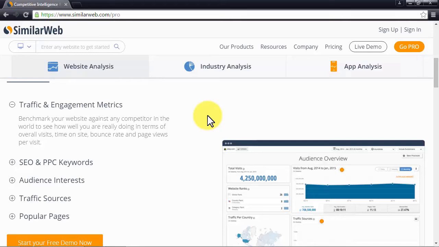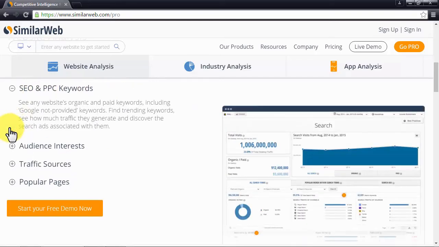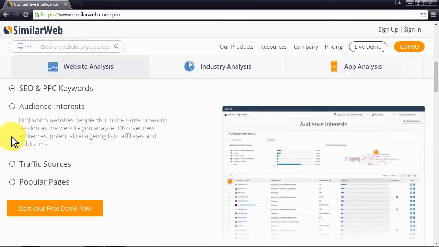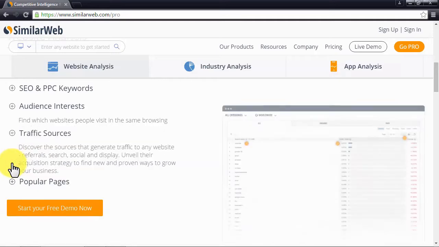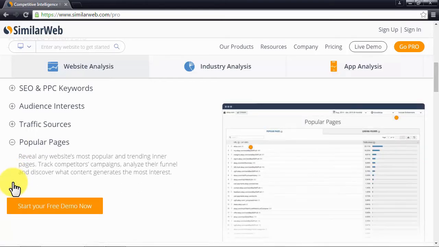It will uncover your competitors' website traffic statistics, letting you benchmark your website against theirs and see what you can implement to your lead generating efforts. You can use it to find out what other websites prospects visit during the same session when they visited yours, and to discover the sources that drive the most traffic to any website. And finally, one of the most powerful features is letting you see any website's inner functioning. With it, you can analyze your successful competitors' lead generating strategy through their content and their more popular pages.